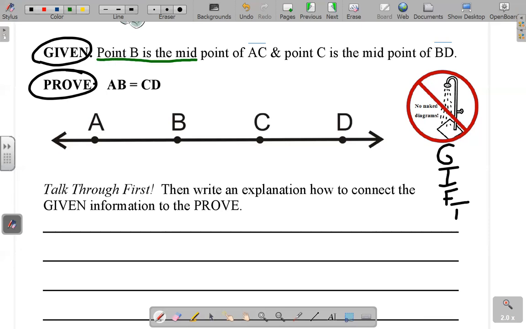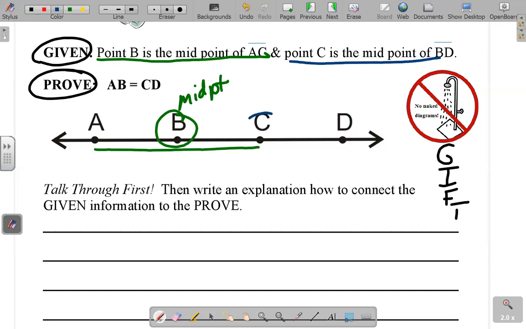Given. Now we underline, mark it on. I'm going to be using green, blue, and red. You don't have to, guys. Colors is never a have to. Okay, that's your given information. That's your literal given information.